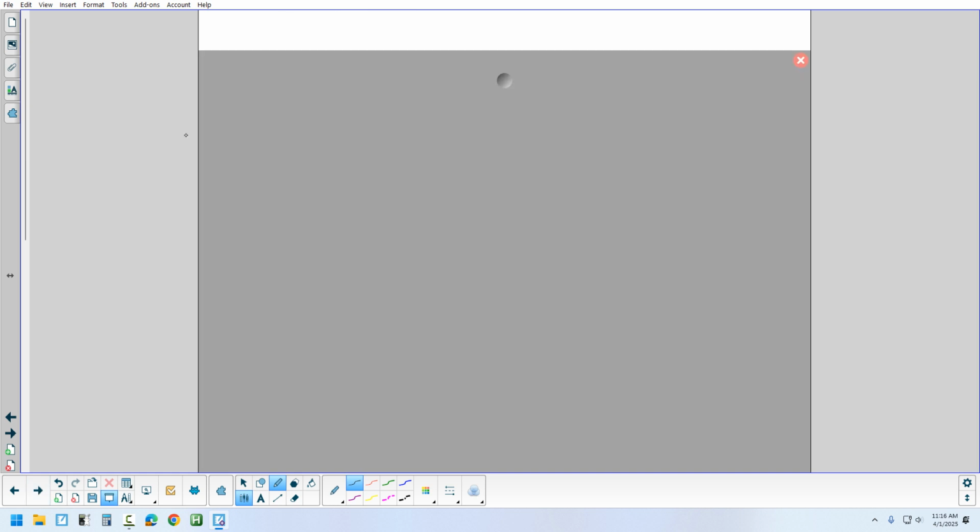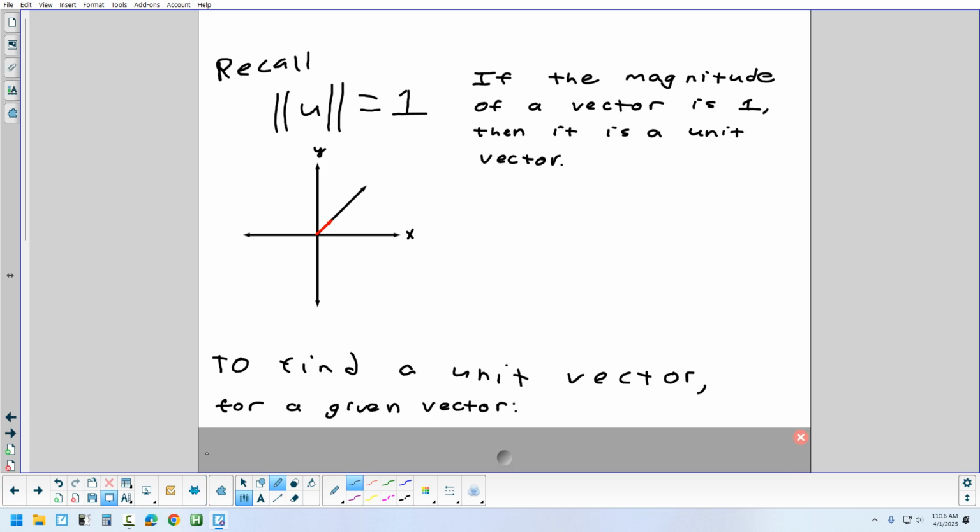Just to remind me, if a vector has a length of 1, we call it what? Unit vector. So what we want to look at now is how do we find a unit vector if we are given a vector that is not a unit vector? Well, look at the black vector and the red vector. Out of the first 3 things we just did on the last page, adding vectors, subtracting vectors, and scaling vectors, which one of those operations would turn the black one into the red one? Add, subtract, or scale? Scale. So if you're given a vector and it's not a unit vector, you need to scale it. That's how you make it a unit vector.